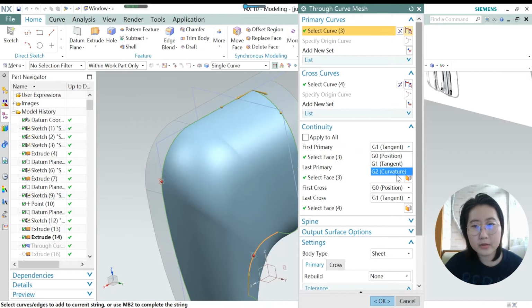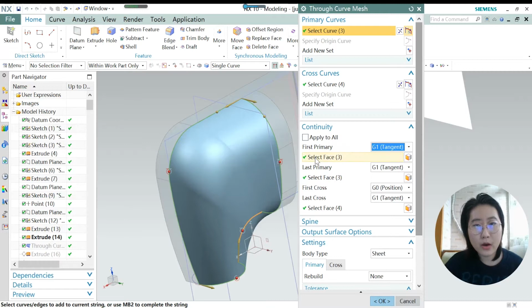But sometimes curvature doesn't generate a very good surface. You need to try. Curvature gives a smoother, better surface than tangency, but it's not 100% that you can generate a curvature curve. So in most situations, we just need to keep tangency, and that is okay.